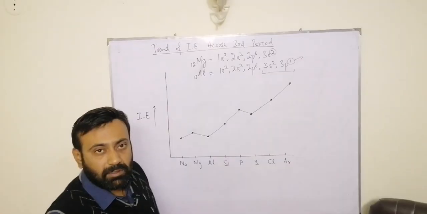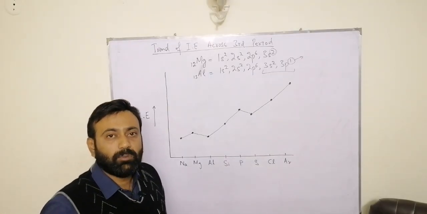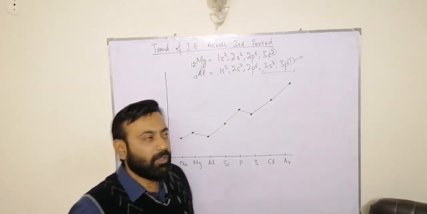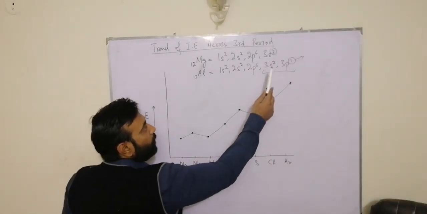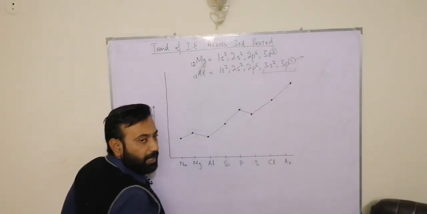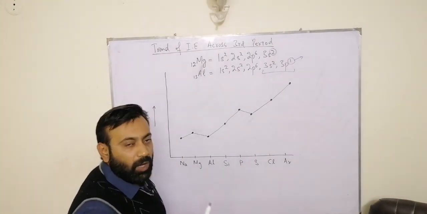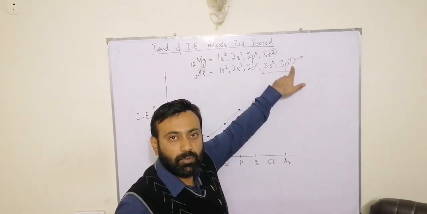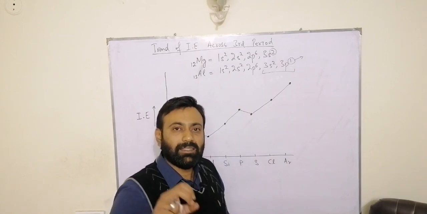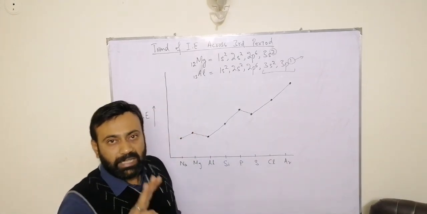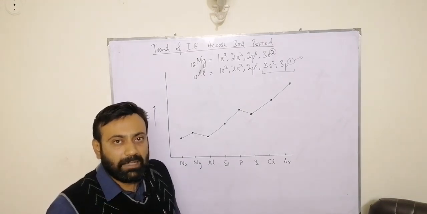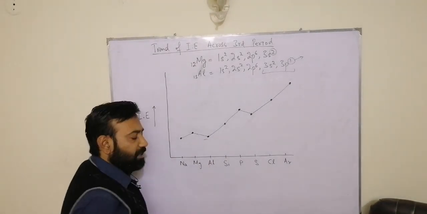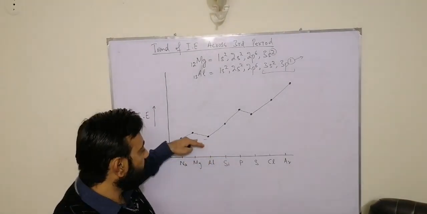The last minor factor was whether the electron to be removed is paired or unpaired. I told you unpaired electrons are easier to remove, and we already know that if we want to remove an electron from magnesium's outermost shell, that electron is part of a pair. So it would require a little more energy. In the case of aluminium, the electron to be removed is unpaired, so it will require a little smaller energy as compared to that. So three minor factors are combinedly working against the two major factors. This is why aluminium's ionization energy is a little less than that of magnesium.